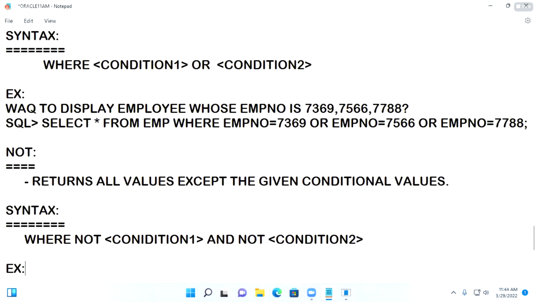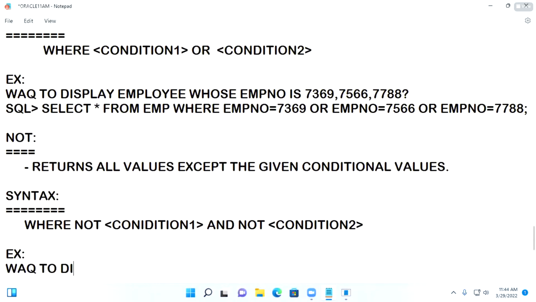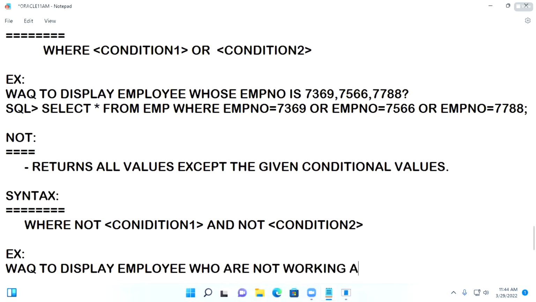Okay, so example, write down: write a query to display employees who are not working as a clerk and salesman.